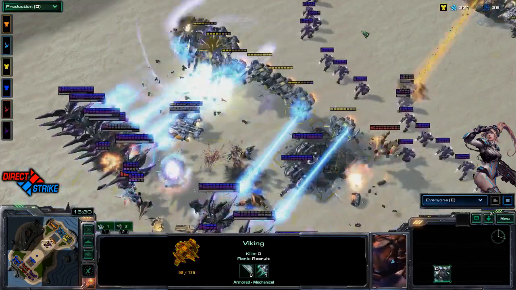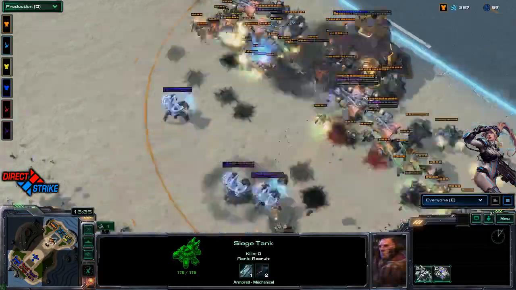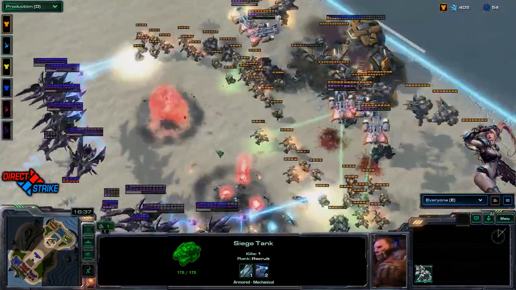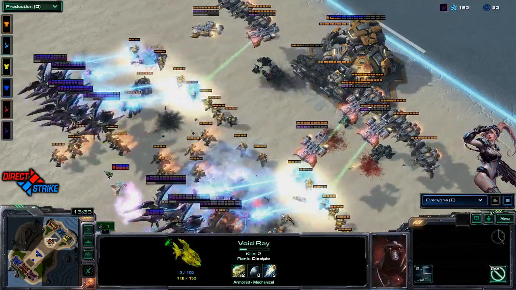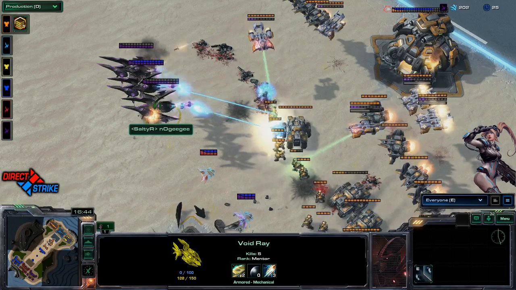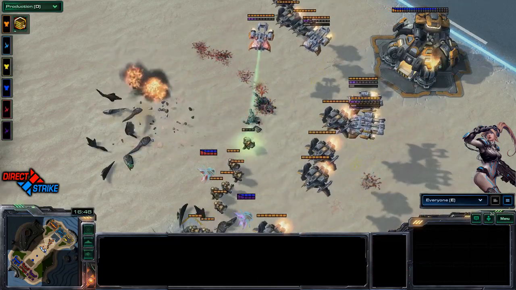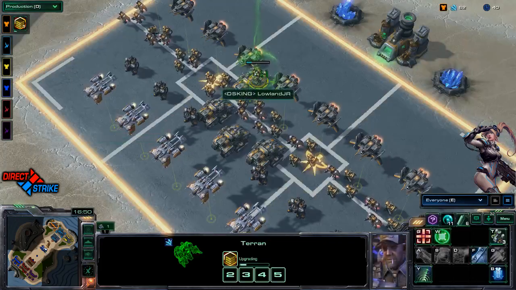Terran trying to fight back with these Vikings. Doesn't look like it's going to go too well. This causes a siege up, so all these units getting up here that quickly, it does cause them to siege up. Storm comes in. These Marines are trying to do work against the Void Rays. We do see the three, so they are going to go up for the upgrades. They did get the, or at least they did start there.